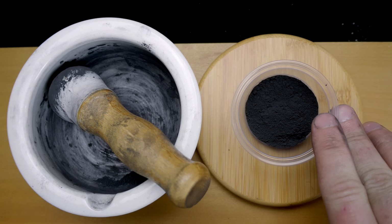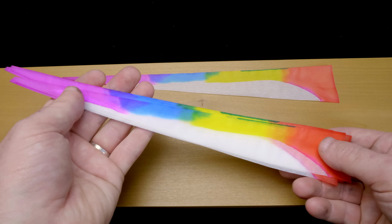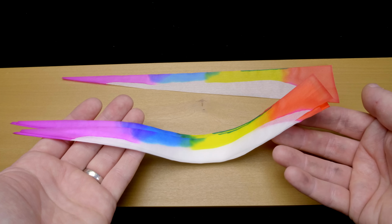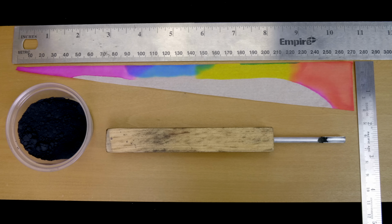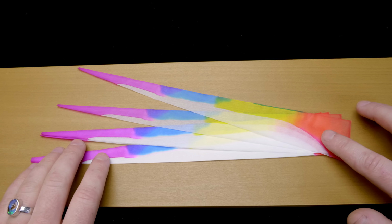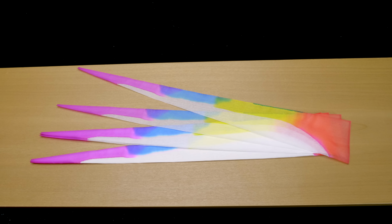Besides the powder, the other component of these sparklers is the paper. These are the papers used for Tsutsui Tokimasa Senko Hanabi. The measurements are 27 by 4 centimeters at the base, with a right angle on one side and an 82-degree angle on the other. This is a high-quality tissue paper, but the properties of the paper are of little consequence.